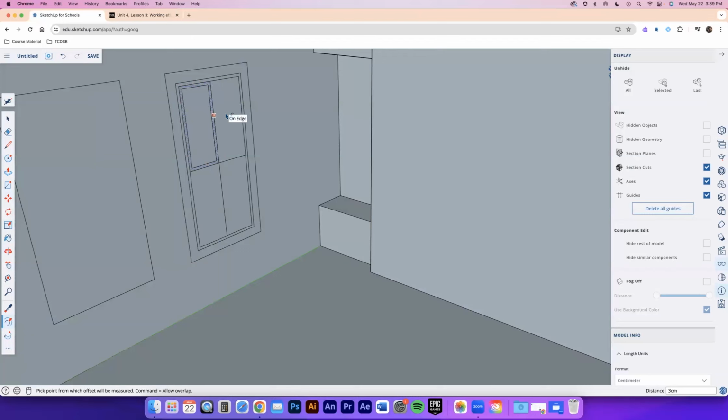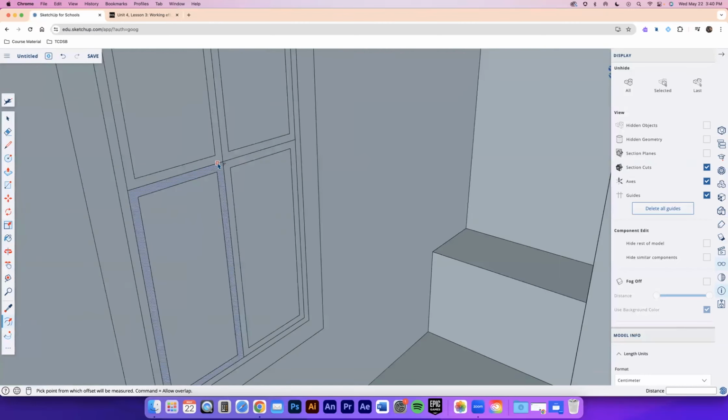So if I hit select on my keyboard to make my selection tool active, I click in this box and then switch back to my offset tool and double click. It'll make the same offset as the last one I did. I can do the same in each of these, switching back to offset and double clicking. I'm hitting the space bar on my keyboard to switch tools, switching back to F for offset and double clicking in the box, which is repeating the same sizing for each of my boxes.